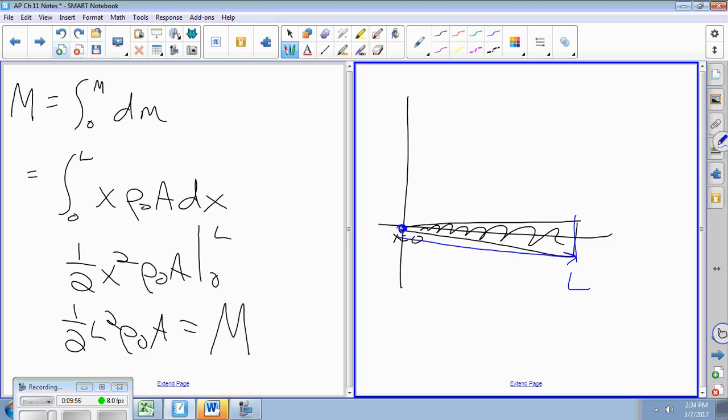That didn't answer your question, did it? So if we're integrating from 0 to L, wouldn't that give us... No, because you're treating the position at 0 as the less dense end, so you're rotating it about this point. If you imagine this thing rotating, the dense end is going to have a radius of rotation of L, and the less dense end is going to have a radius of rotation of 0, thus indicating that that's the point you're rotating about. Follow? Everybody? Okay. Cool. Questions on this, you guys?